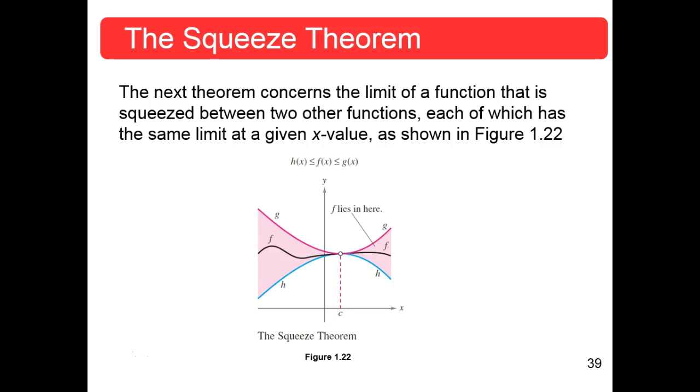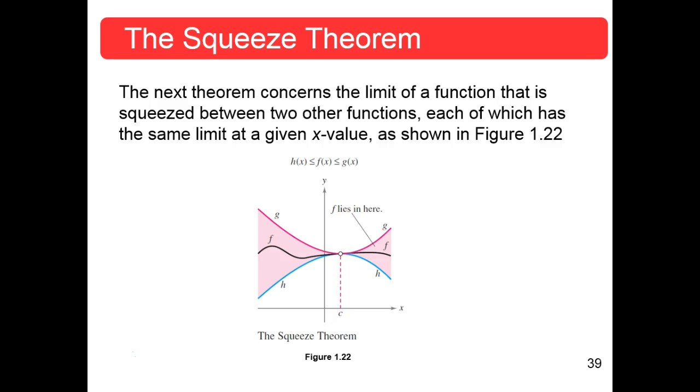So there's a lot of conditions. The first condition is g of x is always greater than h of x. Always. And alpha of x is always in between those two. So what you have here is h of x less than or equal to alpha of x less than or equal to g of x for all values within this interval. Okay? That's the first thing. That's sometimes tough to find functions that will be the case. But the other thing is that h of x and g of x have to have the same value at the c that you're evaluating the f at.